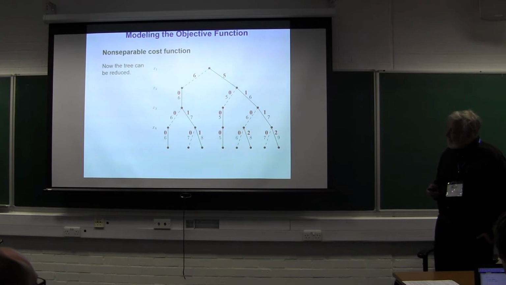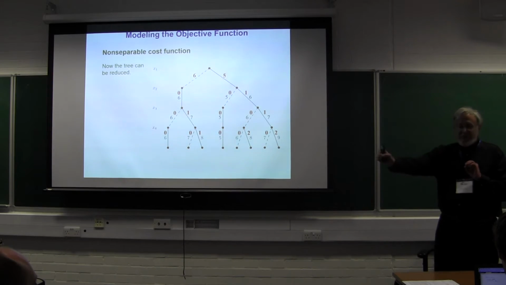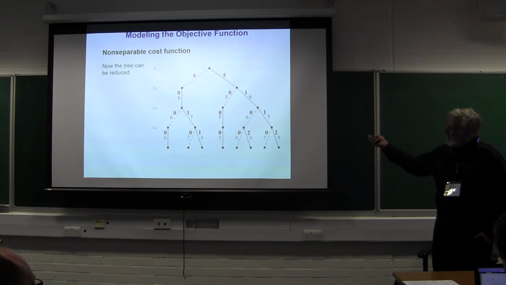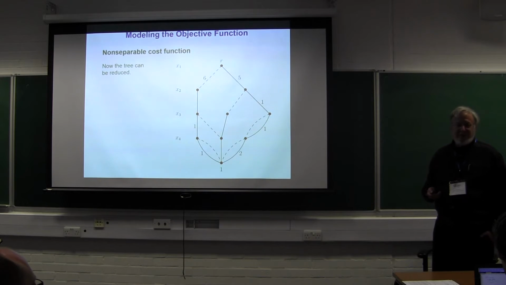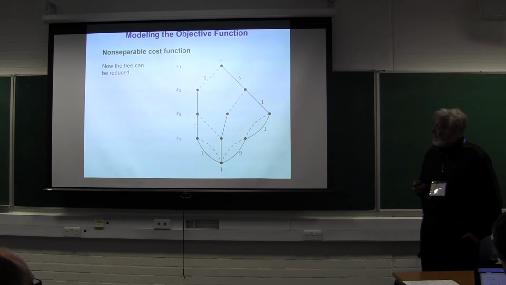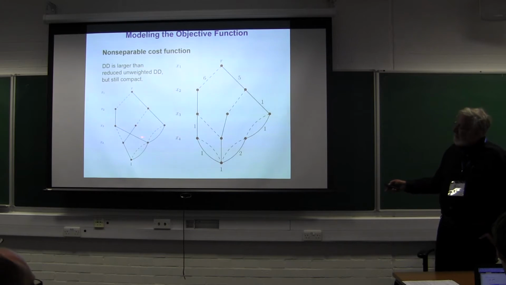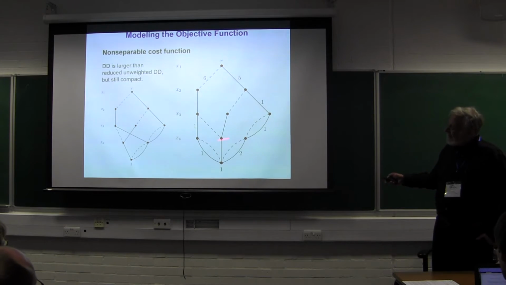It turns out in practice, this is just a practical observation, very often you see that the difference between these two choices tends to be the same in many cases across the board. It's by virtue of the structure of the problem. And if you use this canonical representation, it allows you to reduce them. It may or may not work. You can try. And this is still a bit more complicated than the reduced diagram we got before with no costs. But it's not bad. So this is a general method.